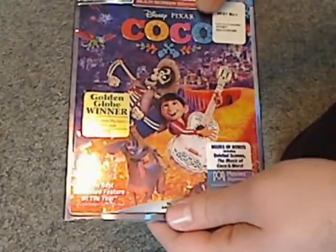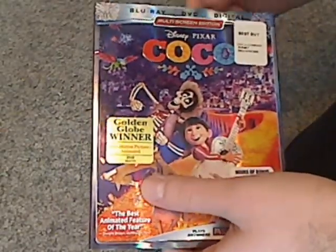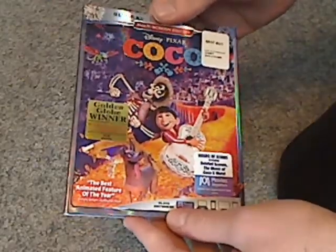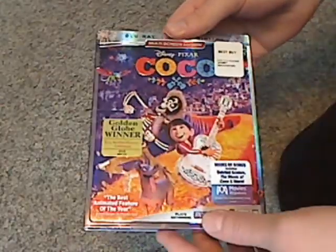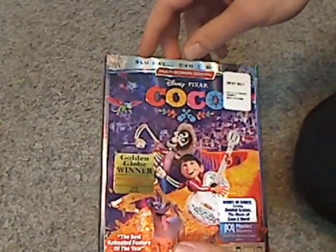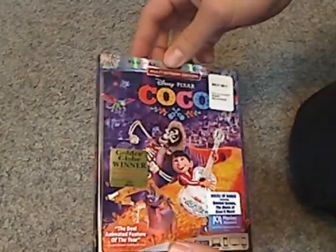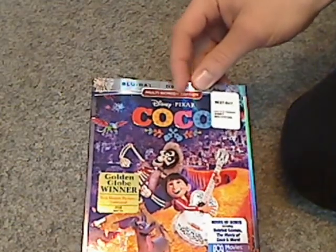So there's the front slip cover of it, as in Golden Globe winner, and I quite agree. Best animated film of the year? Yeah, also. But it also has this really nice shiny slip cover with this new kind of border to it, which I know Disney's going to be doing in the next couple of releases. It has this silver border, kind of like they did a couple years ago.